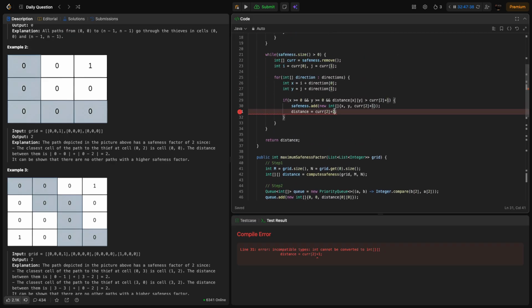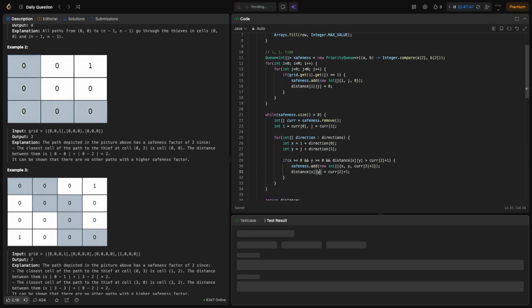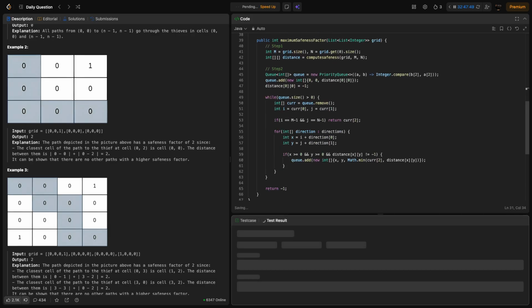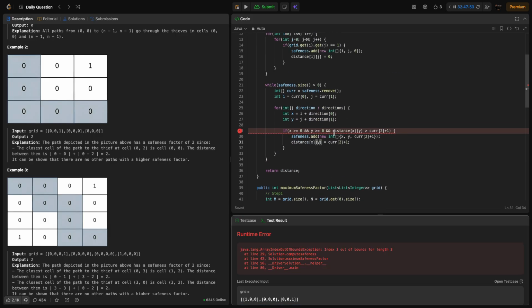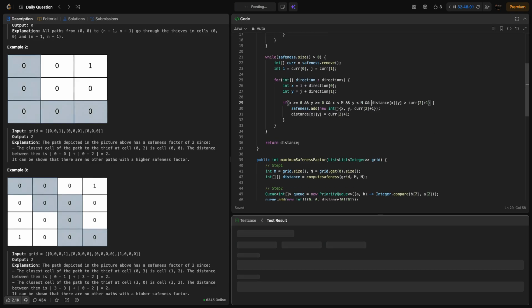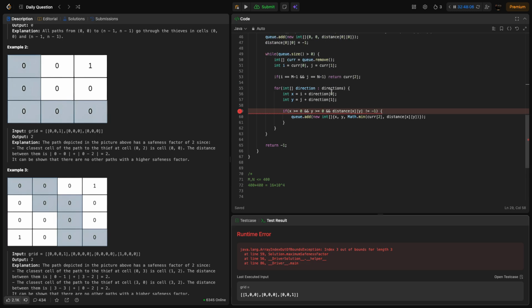Good one. Why is this current output not working? Okay, because we forgot to add the array over here. Nice. Okay, then we forgot to check the upper bound as well. I think in down 2 we forgot to do the same.